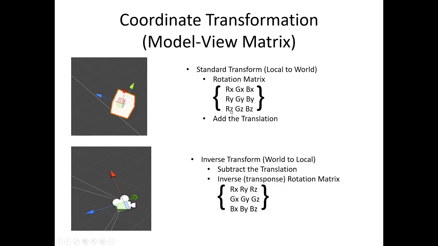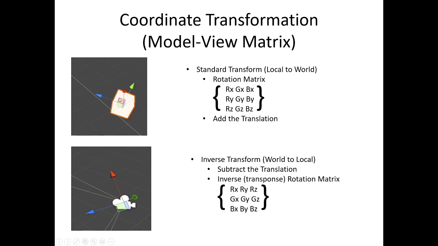So given that we know that, it turns out that the transform that we use is essentially just those vectors either in the columns or the rows. And the difference between the two is whether it's a normal transform or an inverse transform, right? So the normal transform, if we multiply any given vector or any vertex location within this space by this matrix, what we actually end up with is a transformation from the local coordinate system into the world coordinate system.